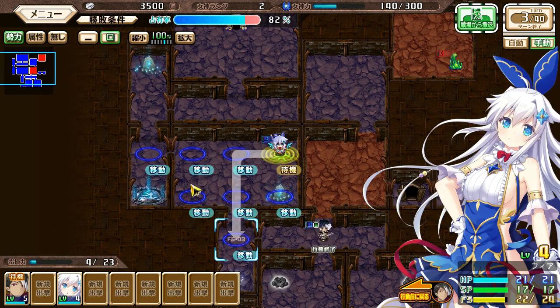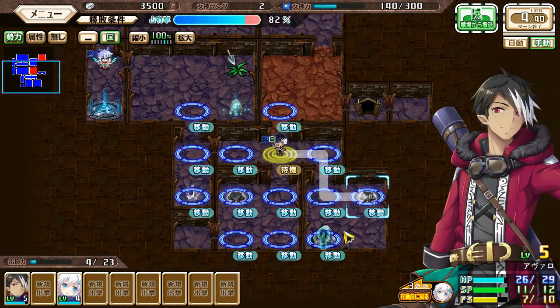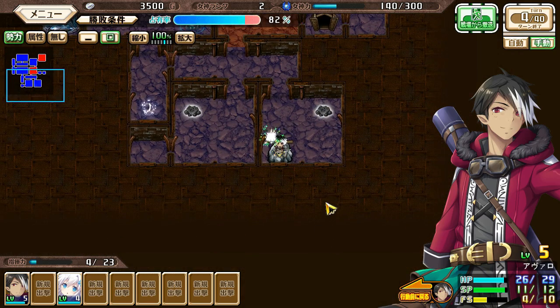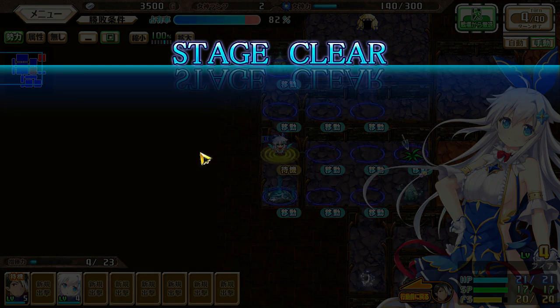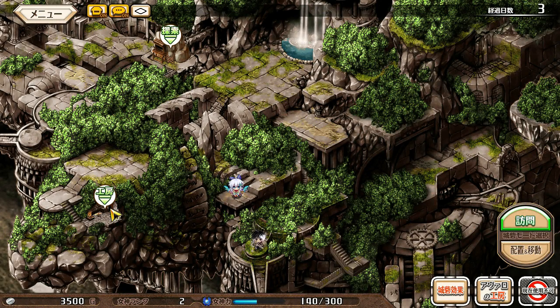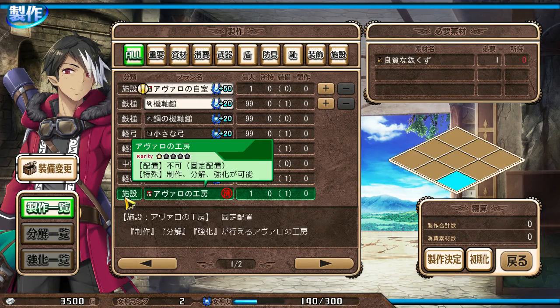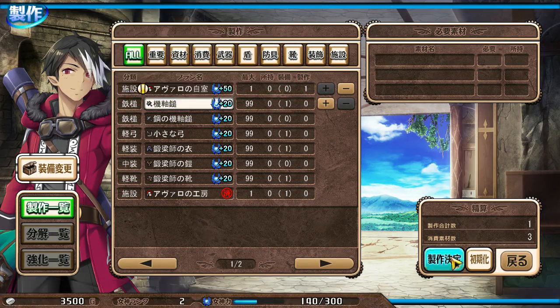Onifang. We don't need anything more out of you, Fia. And we get here and we're done. Gimme clay, gimme clay, gimme clay. There it is, clay. Now we can move on with the story. So, Avaro's personal room.